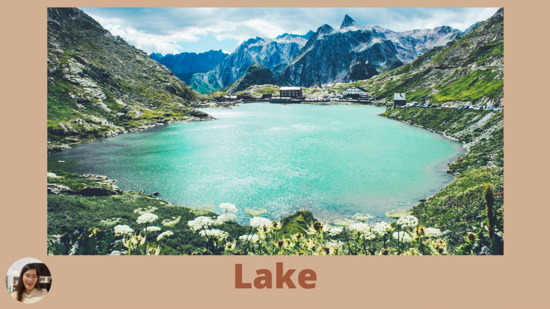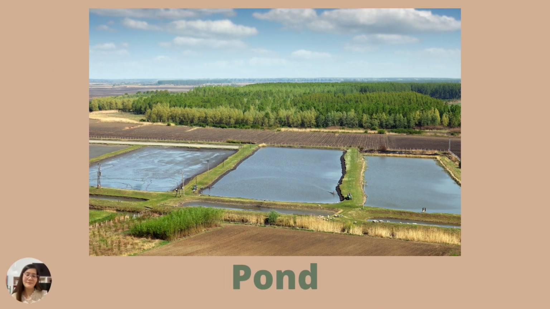Now let's go here. This is a lake. A lake is a large body of fresh water surrounded by land, just like in the photo. Some lakes are developed into fish ponds. The water in some lakes often comes from a river. In other lakes, water comes from underground. Lakes are the home of freshwater fishes. Examples of lakes in the Philippines are Lanao Lake and Taal Lake.